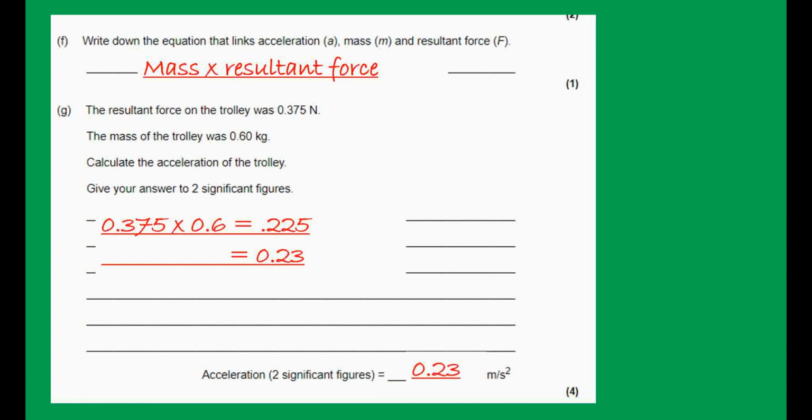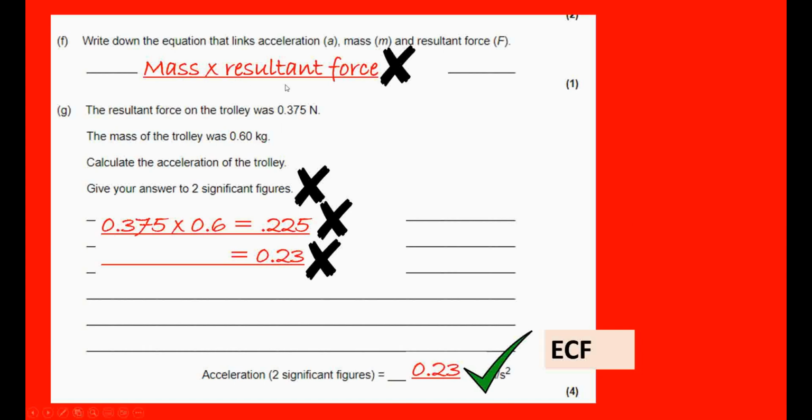Okay, moving on. Now this one, okay, this is not an equation. An equation has to have an equal sign. These questions will come up in your GCSE, and where should you go immediately? You should go to your equation sheet. It's a matter of finding acceleration, mass, and resultant force on your equation sheet and writing down the equation. There will only be one equation that has the three things that it's asking you about. And if you haven't written all three things down, you're not going to get the marks.